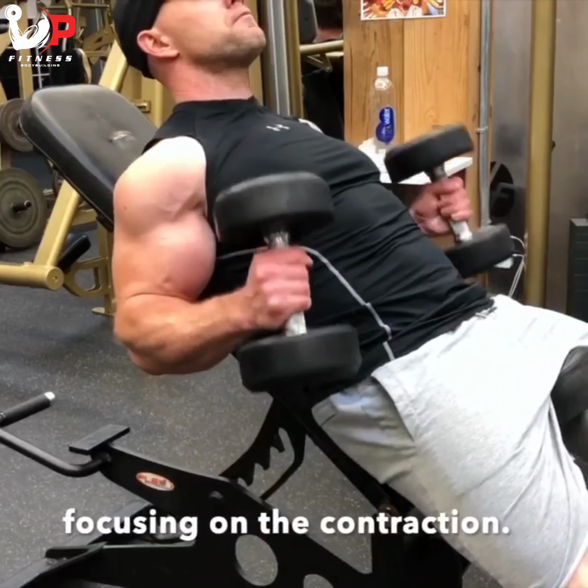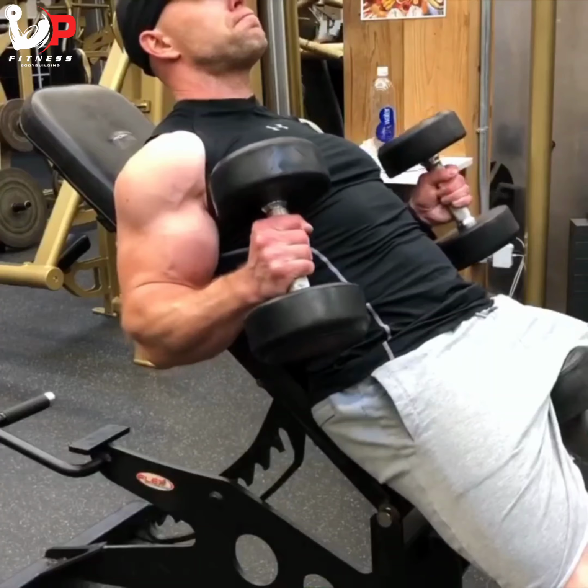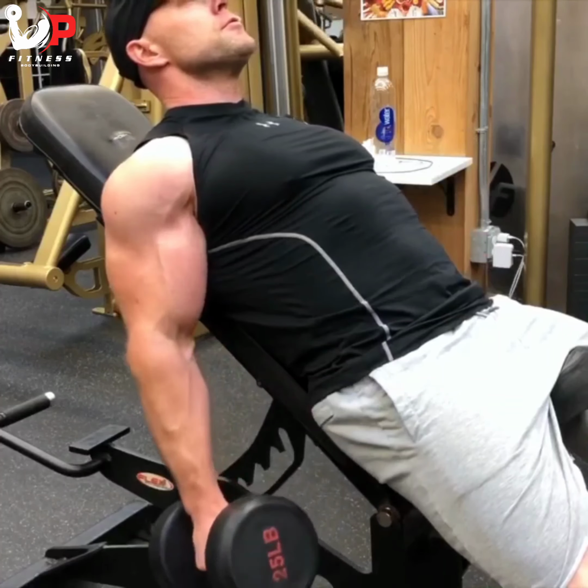Notice that my shoulders also stay stationary. They're not moving the weights forward and back. And really just focusing on the complete stretch also as you let those weights come down. So keep these tips in mind and really feel the burn on this one.